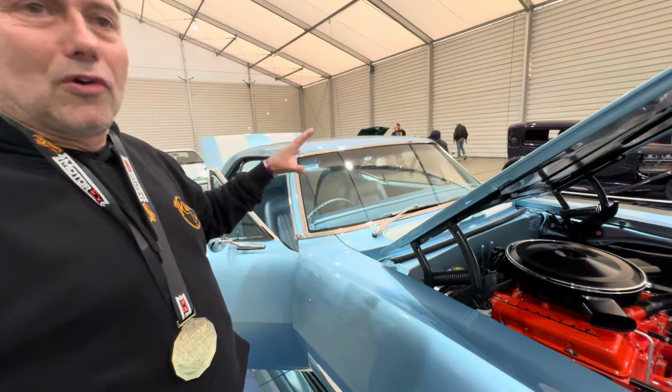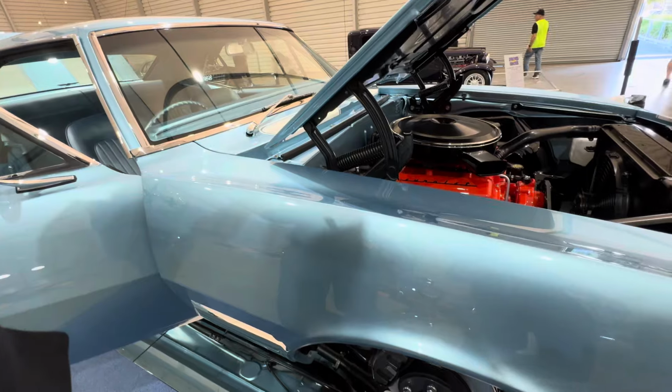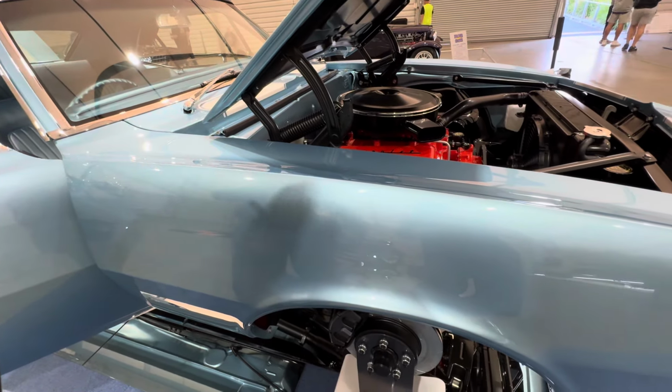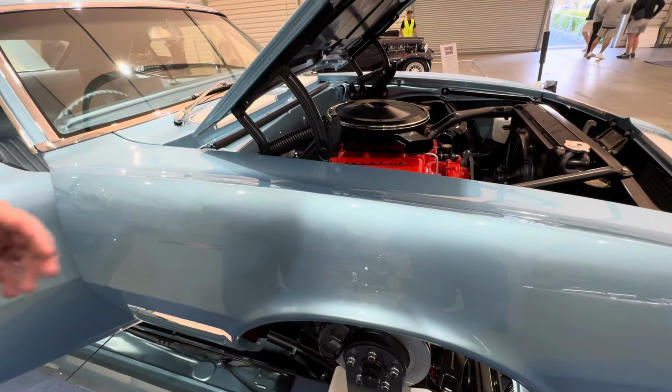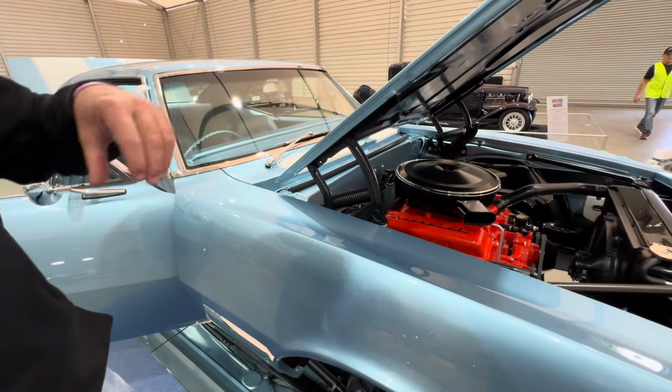Ron did a lot of the prep work. We stripped the whole thing back to metal. Completely gutted out, so she was a bare bone shell, and we started from there and started rebuilding it and went forward from there. Original front guards and sheet metal. We're very lucky there.